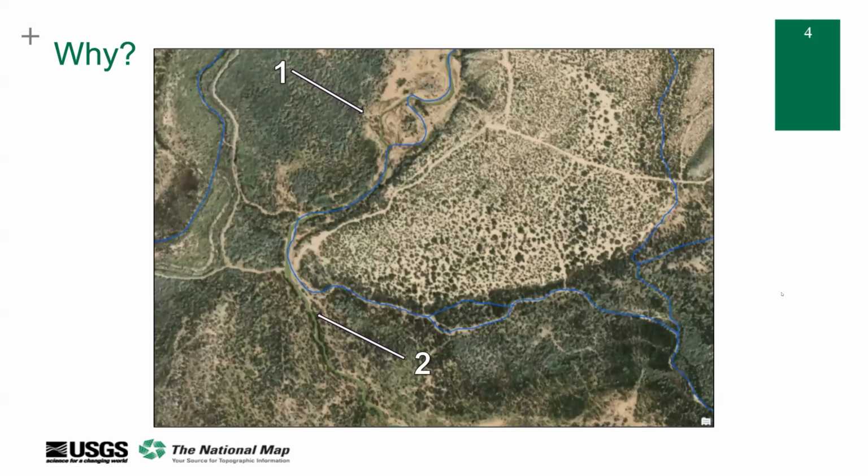If we take a look at some of these examples, this is the same area from the topo map on the previous slide. And if we look at arrow one and arrow two, you can see, if I'm just an Esri user looking at NHD compared to some imagery, you're going to start to notice some differences. You're going to see maybe some natural meanders around arrow one. You're going to see that the river seems to have completely changed course in the south by arrow two. And you're going to start to wonder a little bit about how good this data is.